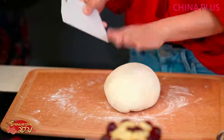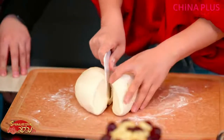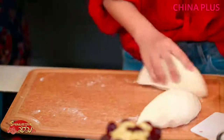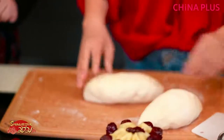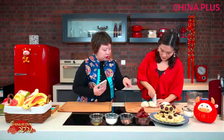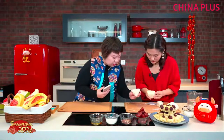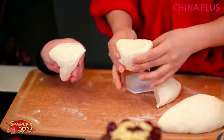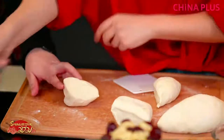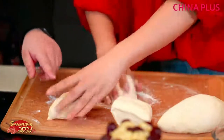Yes. And when we make the dough, we have to massage it and press the air out of it. So this has been fermented already. Yes. Oh, I can actually see a series of little holes in the dough from this side. Let me show the audience. This is the dough that Shan Shan prepared in advance, and these are the little holes from the fermentation, as you can see. Very nice. They're actually very soft.